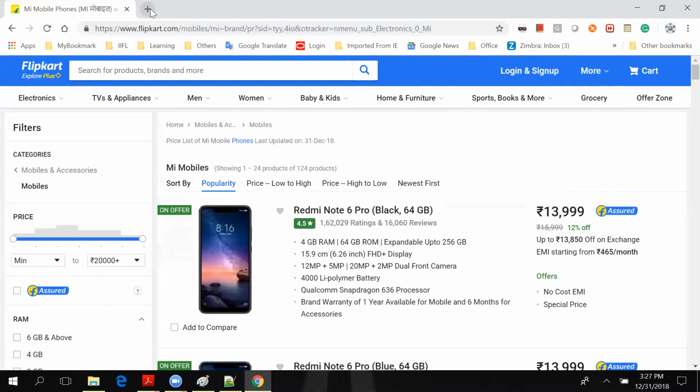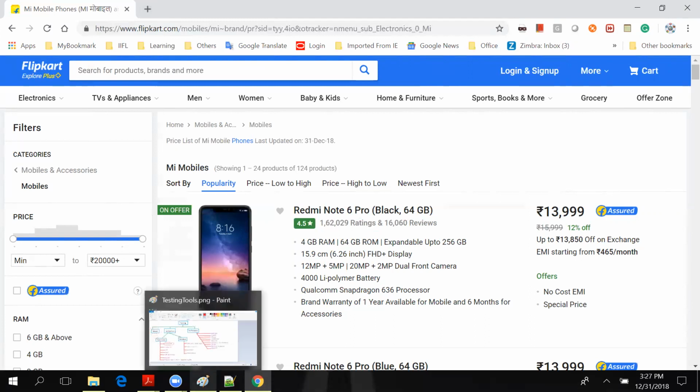I am withdrawing some money, you are also withdrawing. The amount which I am withdrawing should not be deducted from your account, and your money should not get deducted from my account. And its server also should not go down because lakhs of people are active. They're called performance tests. For performance testing, you can't do it manually.